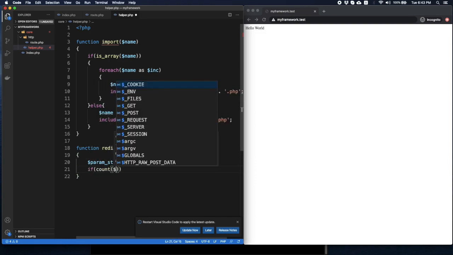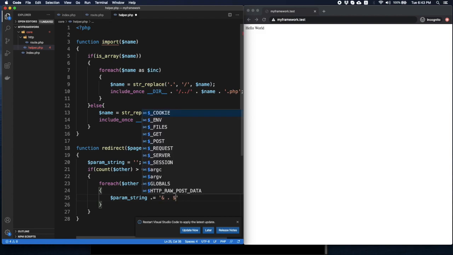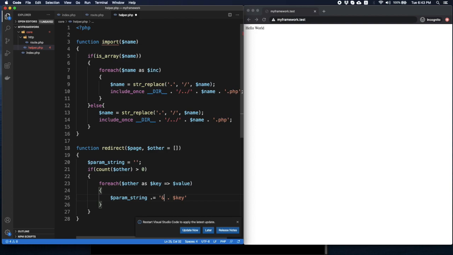If the count of this other variable is greater than 0, then of course there are some other parameters involved, and for each of them, as key and value, we make the param string out of it, something like an ampersand sign, then the key, then an equal sign, and then the value.